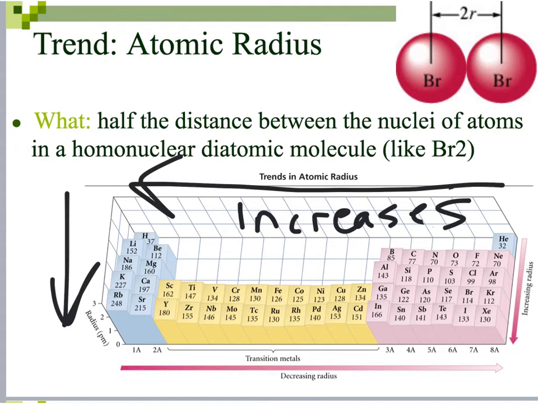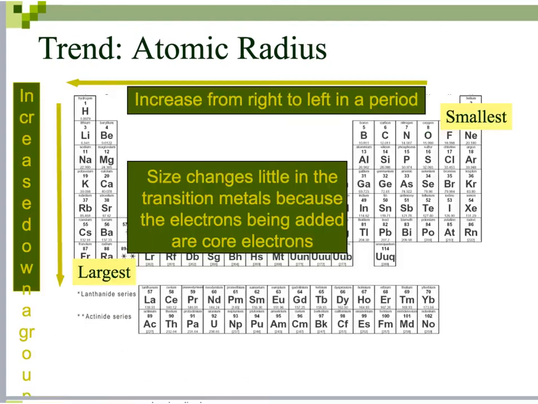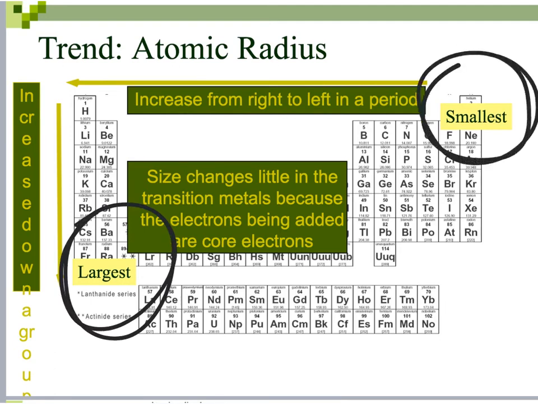You might see a little bit of a difference in the oxygen, nitrogen, a little bit of difference between like the boron, beryllium, but not really. For the most part, it's the same. I see that oxygen, nitrogen, actually there is the exception right there between them. But for the most part, it's going to increase to the left and increase down because that pull of the nuclear core is going to be weaker on those. So atomic radius is actually going to get larger to the left, larger to the bottom. So these are going to be your biggest ones down here by francium, and your smallest ones are going to be up here by helium. Helium is actually the smallest atom.